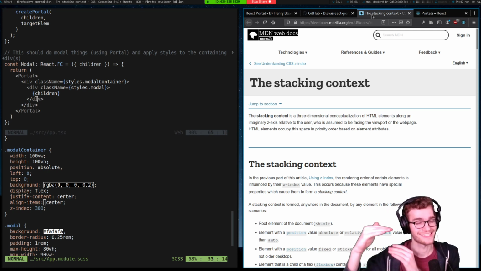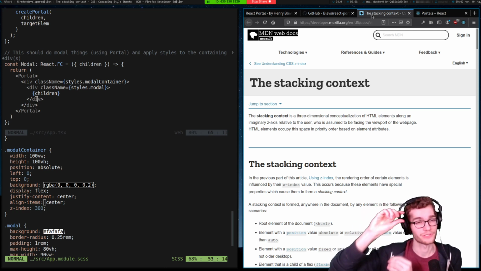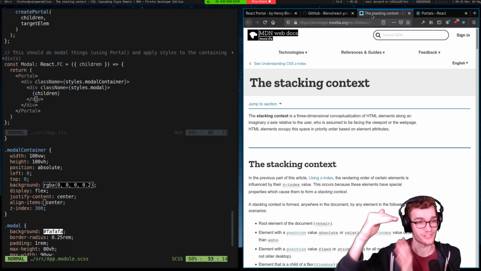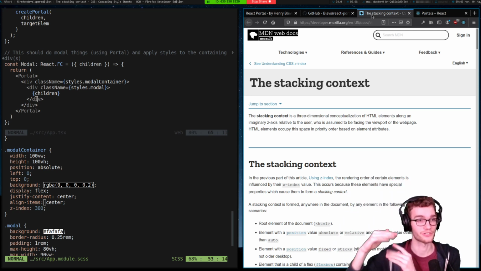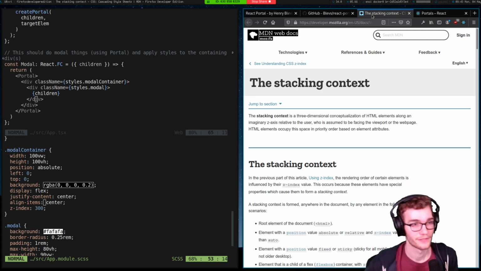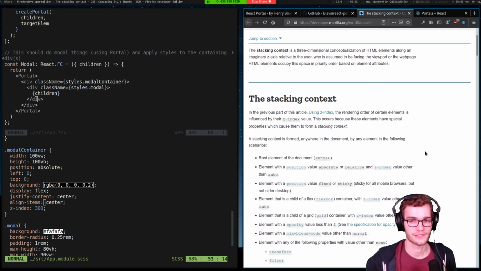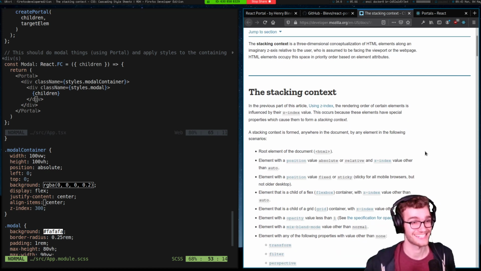So Z indexes inside of that element will stack relative to each other, but the outer container with transform set on it has its own Z-index value inside of the greater container that its children cannot change. So there are places where you can prevent certain Z indexes from jumping out of their container.